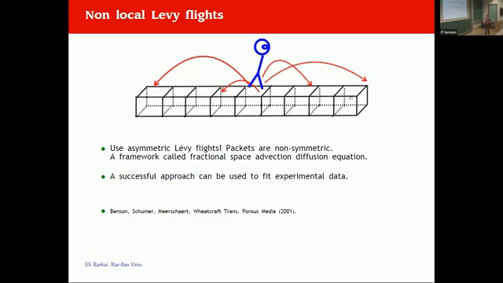So my claim is that you can get the space derivative either from time or from space jumps, either from the jumps in space or from the waiting time. And then it's very hard to distinguish between these two processes, because it can model many systems.